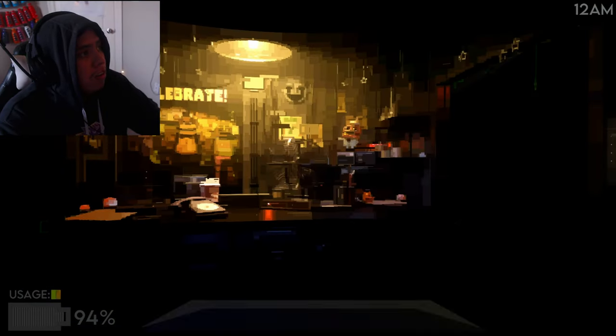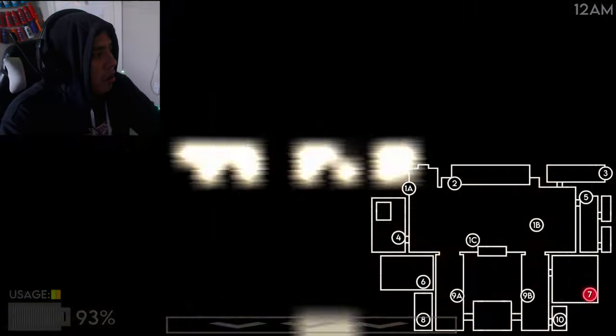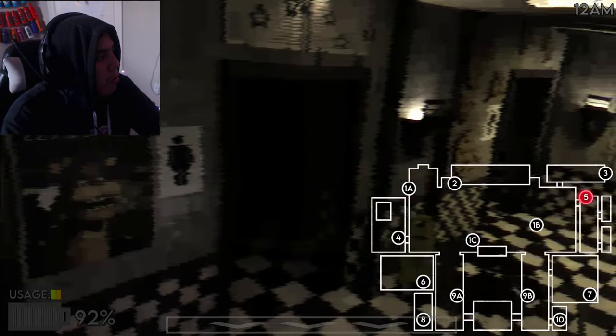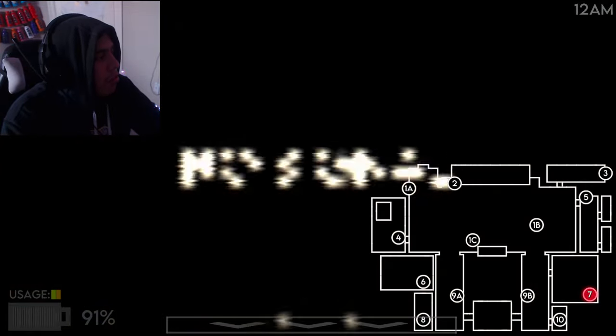Oh my gosh, why is Bonnie sitting right there instantly? Why is he sitting there instantly, bro? Alright, now we go to camera C. He can start moving, so I can already tell. I can already tell he's gonna start moving in these nights. So we really gotta watch out what we do. Alright, so we gotta pay attention to Bonnie first.